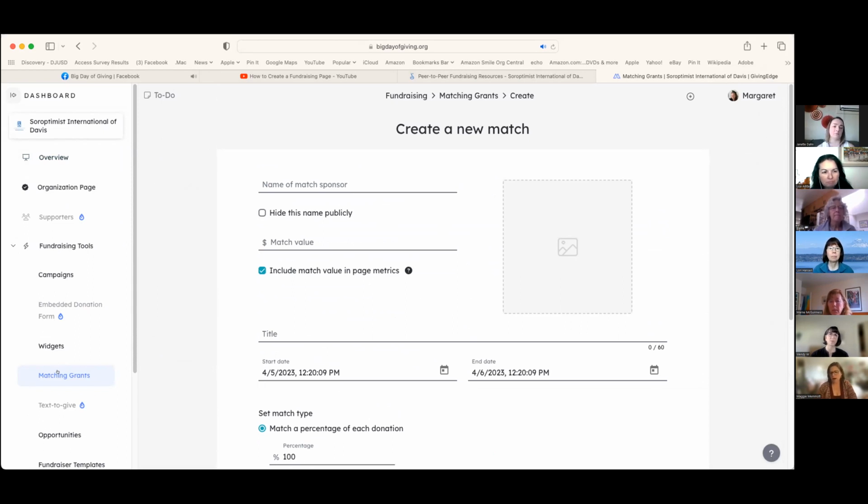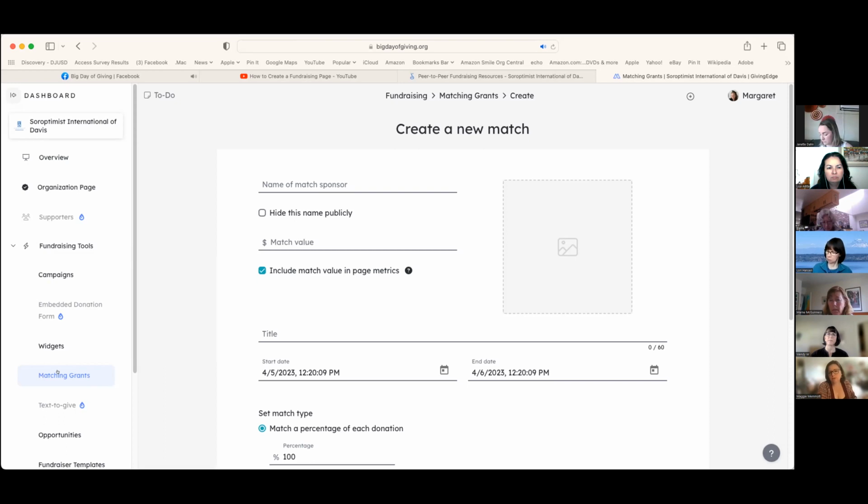I will ask about how matches work to the org page versus individual pages. Like if they count twice. If we put a $4,000 match on our club page, and Lori, you're offering a $250 match, and someone gives $50, does it count toward that 4,000 and the 250, or only your 250? We'll ask about that and clarify.